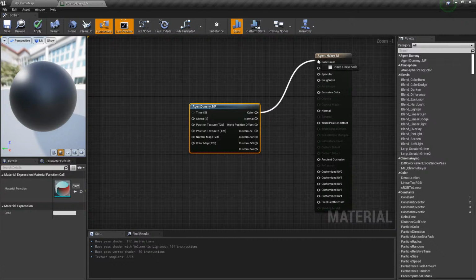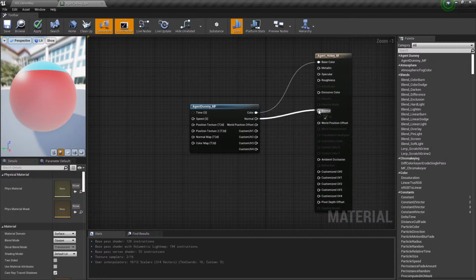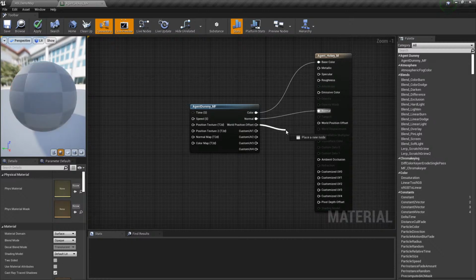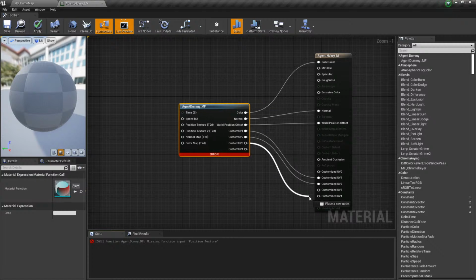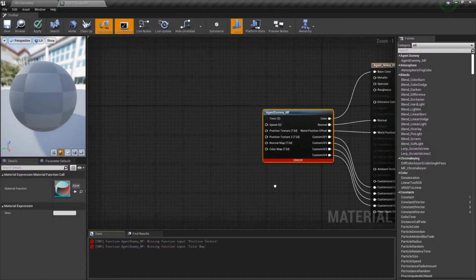I'm going to connect color to base color, normal to normal, world offset to world offset, custom UV1 to custom UV1, custom UV2, custom UV3, custom UV4. Okay, now it's giving us an error, not a problem.